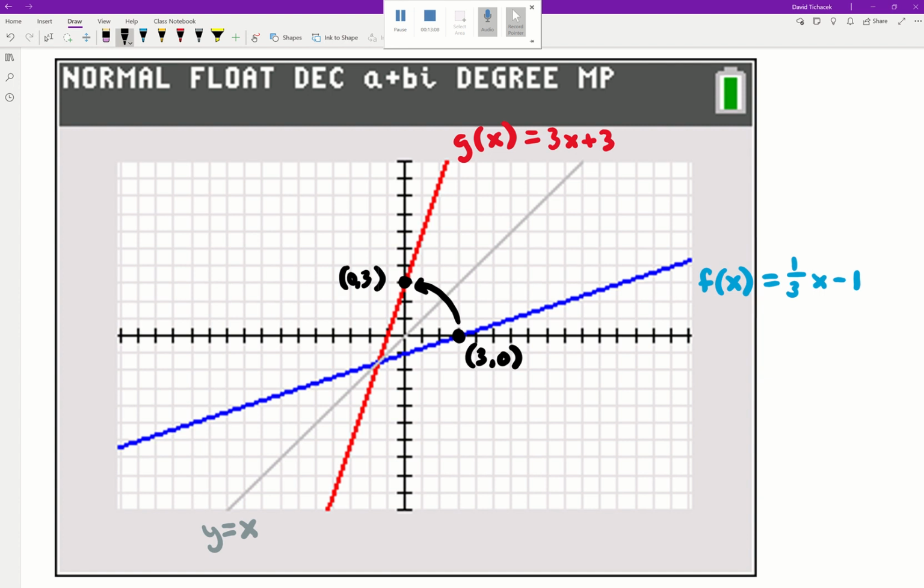And so this follows suit with what we were saying before: if you have an original function f with a point x, y, we just want to swap its coordinates to get the corresponding point on its inverse. Graphically speaking, this is what that would look like. We have this mirroring action going on in the coordinate plane. And as it turns out, this will always happen with any set of inverse functions.